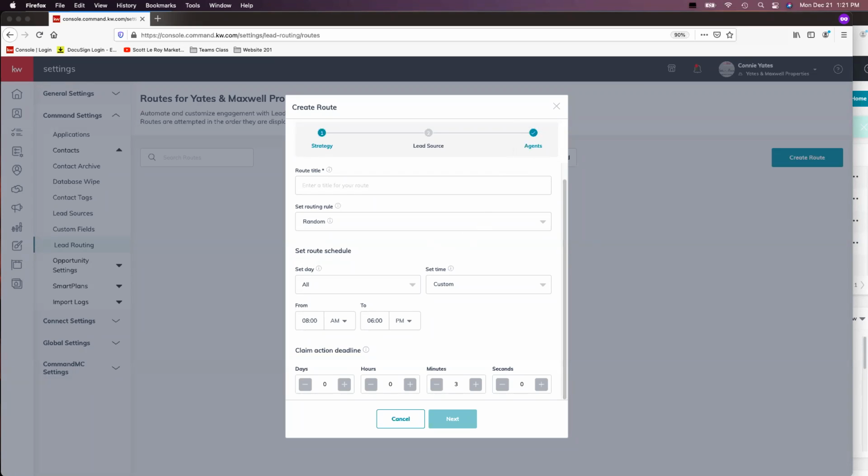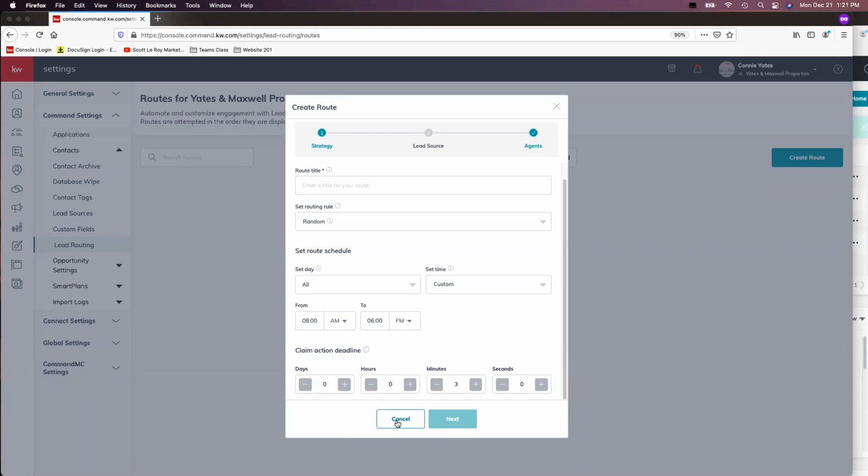You may have somebody set up as an agent in your account. Maybe they're an admin or a marketing person. They don't actually handle leads. You would want to make sure that you're not routing leads to them. So definitely make sure once you get to the agent section that you are selecting agents that are practicing real estate, because you don't want to be accidentally sending leads over to somebody who either isn't licensed or just really doesn't handle leads.